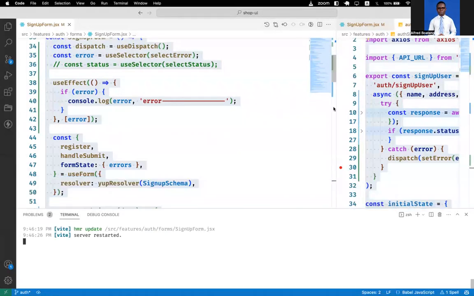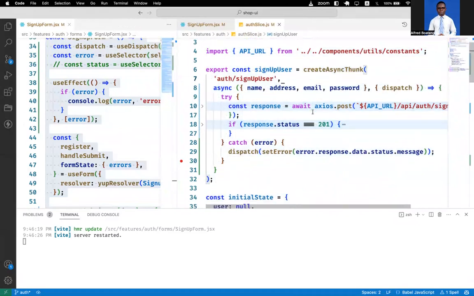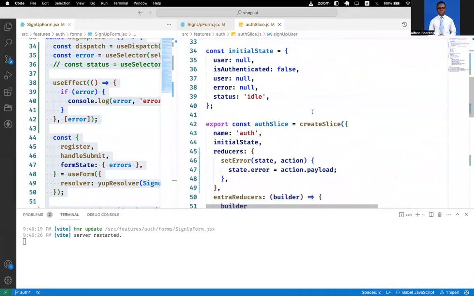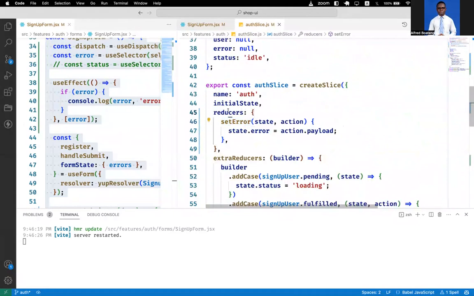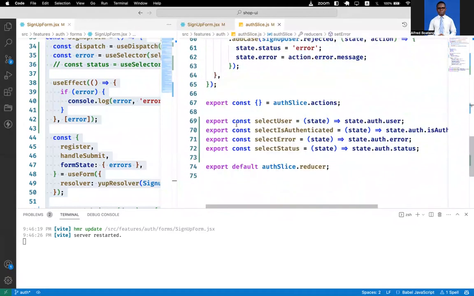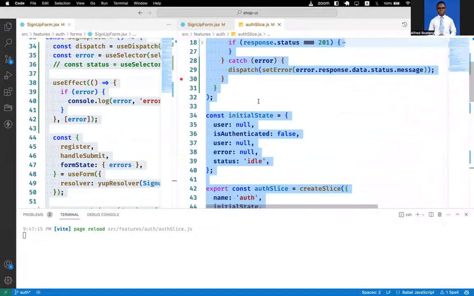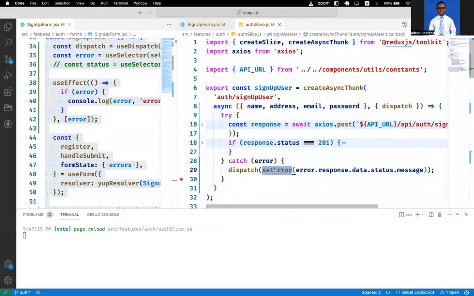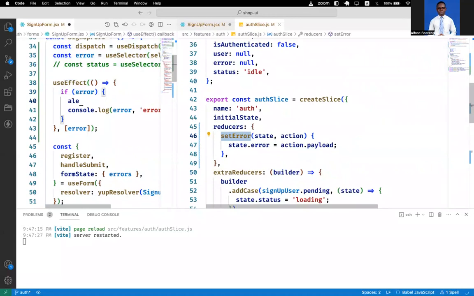Yay! You know what? We need to export setError because it's an action from the reducer. All the reducers that we use, we need to export them here before we get access to them, because we are trying to grab hold of setError here. But you see that setError is defined down here. So to be able to use it around the whole application, we need to just export it. I think that's why the alert was not working, but I don't know why.